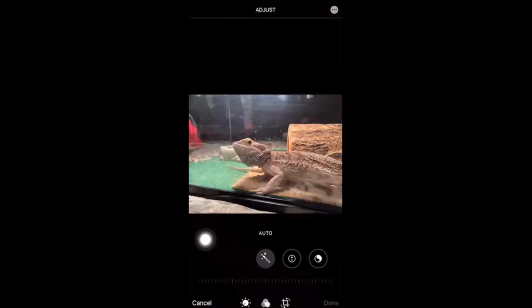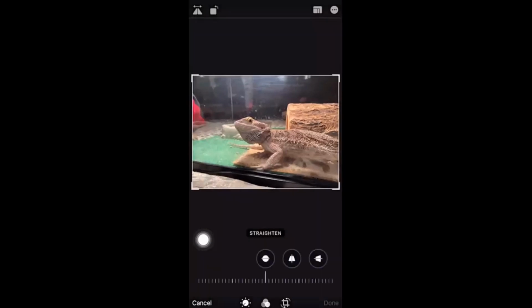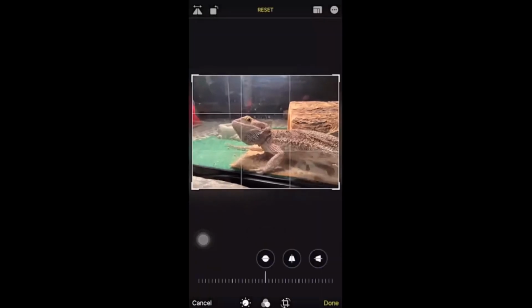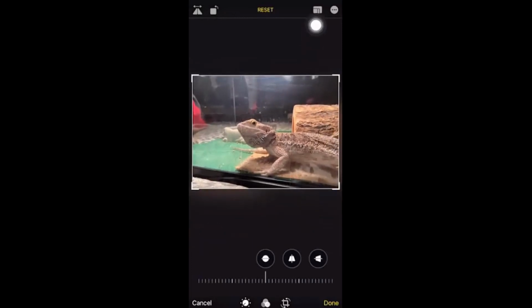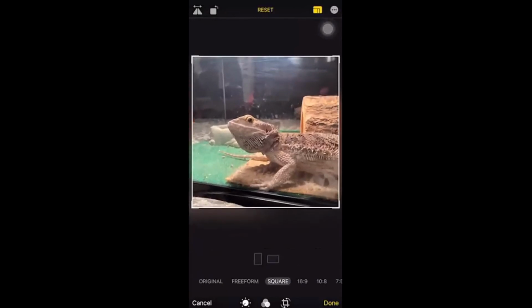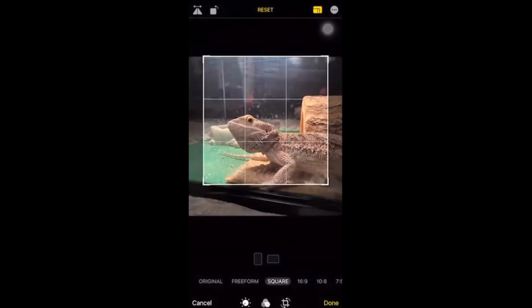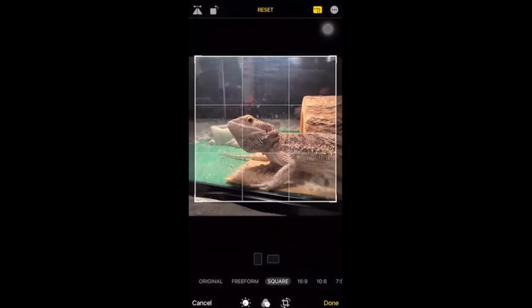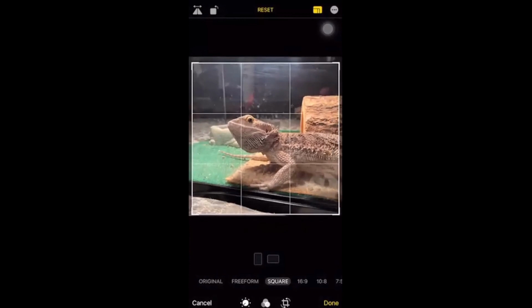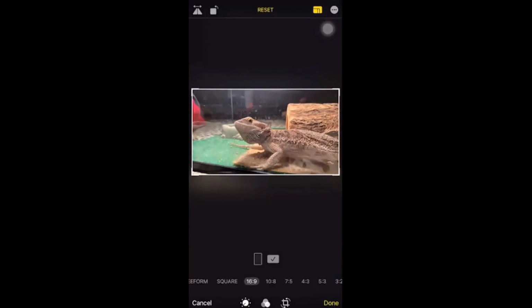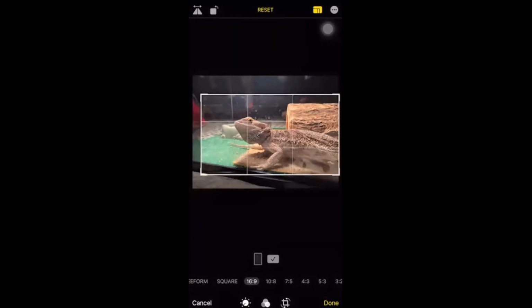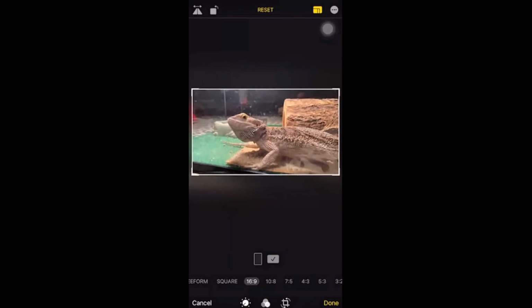In this one, you can crop. Say I want it a little bigger, I can zoom into the photo, or I can use here a few different options to crop, or do an automatic crop for me. You can choose square, make it bigger, and you can also crop it to your liking like that, which would provide more grid lines on its own. You can also choose between more of these, and this one I usually like more because it provides you with more space.